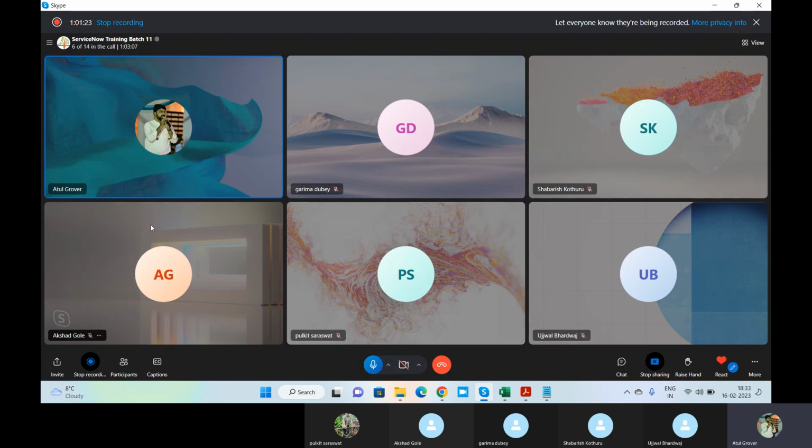So in the interview, you have to think about what the best approach is. Shall I go for out of the box? Shall I go for a UI policy? Shall I write my code? You have to understand these things very, very carefully, guys. Any question now? Any doubt? Any question?